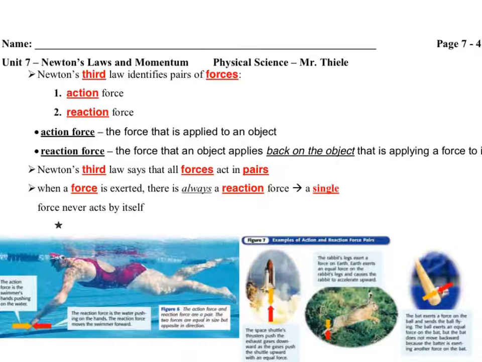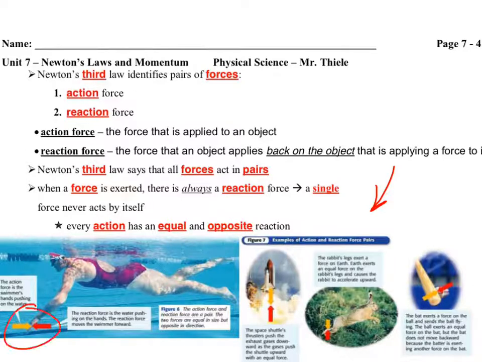And there's a pretty famous paraphrase of Newton's third law. What is the paraphrase of Newton's third law of motion? For every action, there is an equal and opposite reaction. Every action has an equal and opposite reaction. The pictures below show all sorts of examples of how motion comes about from Newton's third law of motion. When you're swimming, you're pushing backwards on the water, and the water is pushing forward on your hand, which is the example shown here with the swimmer.